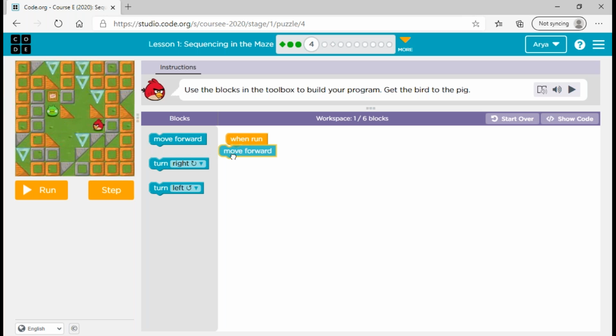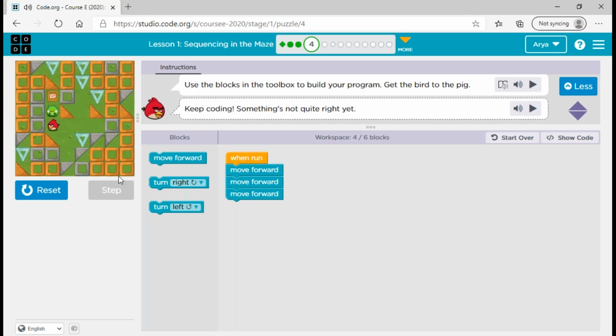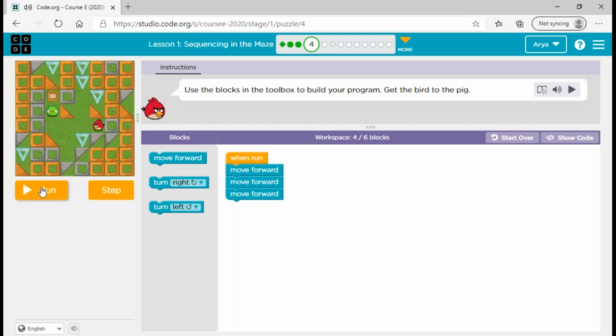So first, let's try to move it 3 steps forward. If you actually saw that, we got really, really close to the green pig, but we didn't actually get right at the location of the green pig.